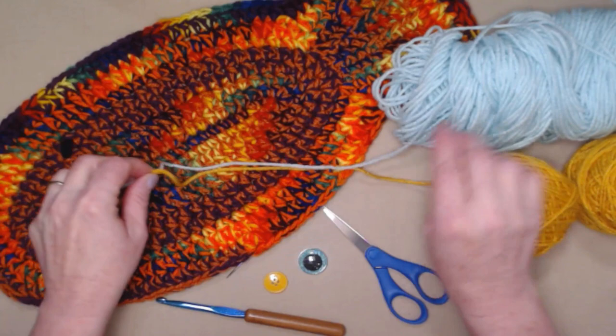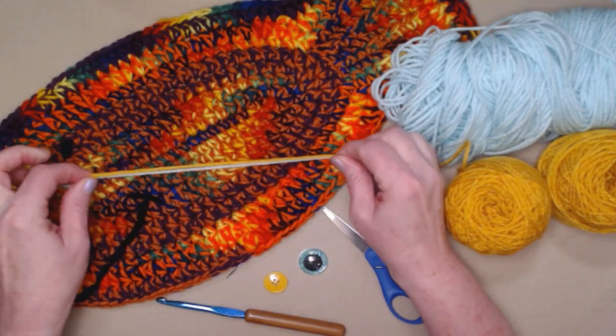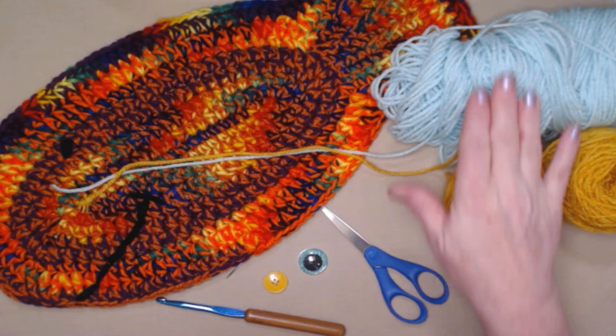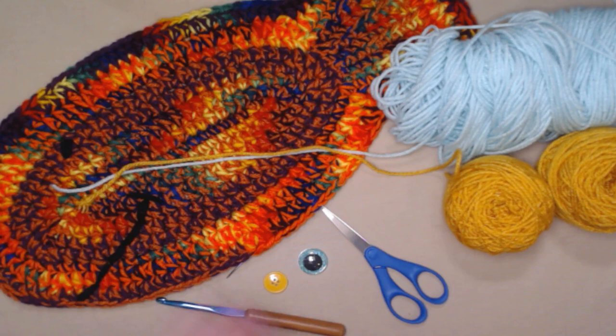This is a mint green and then this is a gold. And I'm going to be holding these two strands together. And so what you're going to need is approximately 7 ounces of medium weight number 4 yarn, and you can use two of the same colors, or you can use two different colors. You can use variegateds. You can just use whatever colors that you have on hand in your scrap yarn, or you can purposely get the colors that you want as well.